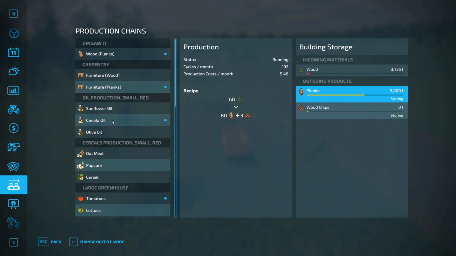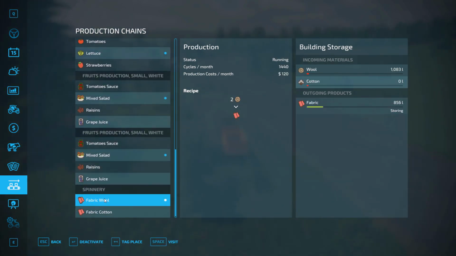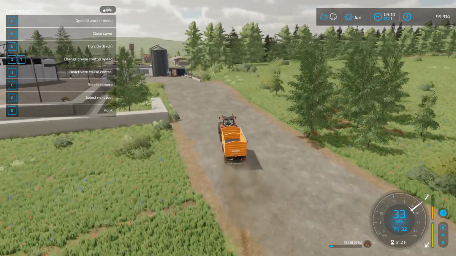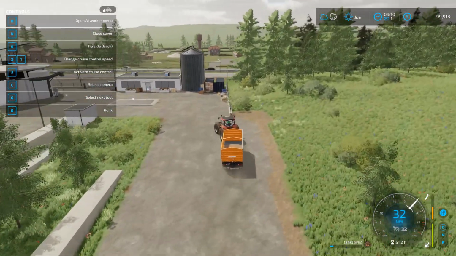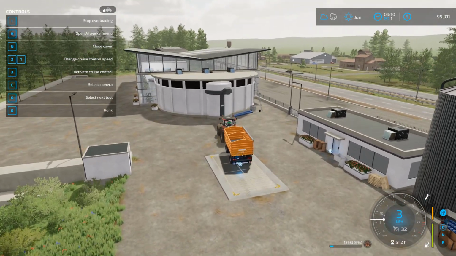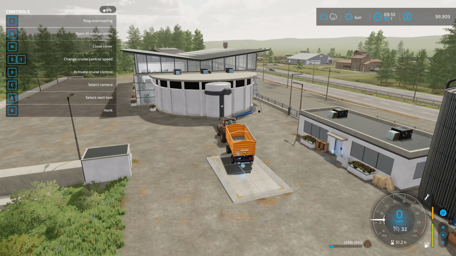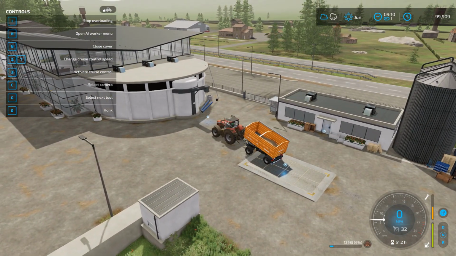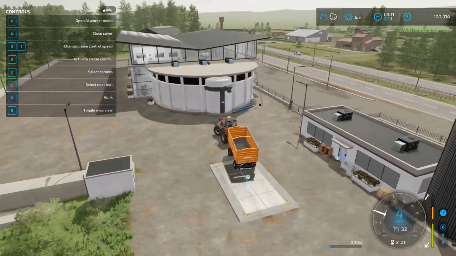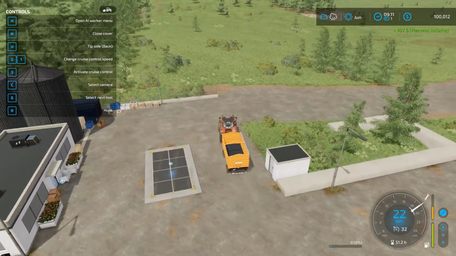Change story. You're good. And you only got 1,000 left, so. Yeah, we'll probably just sell a bunch of pallets now. Probably gonna be $100. $107. Nailed it. Alright, let's go back to our barley field.